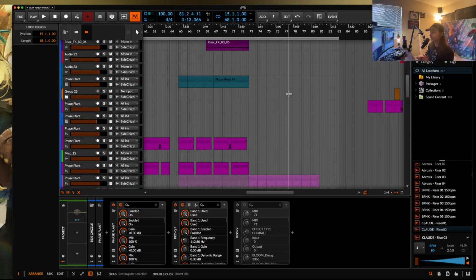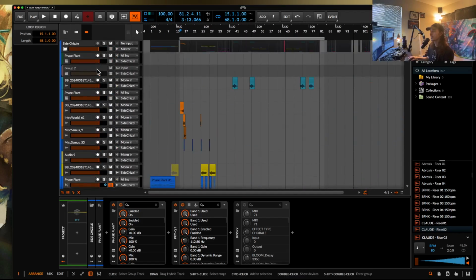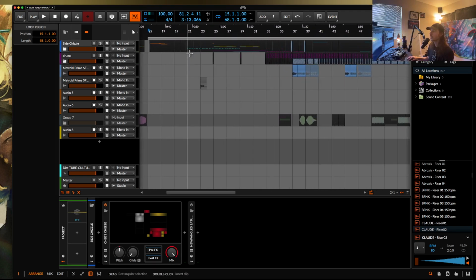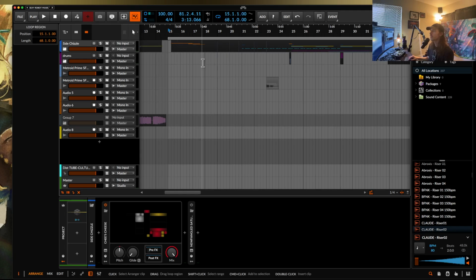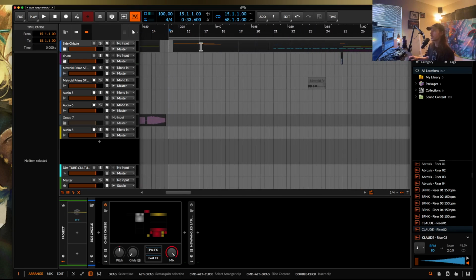Cool. So let's dive in. I want to start with the structure first because I feel like that is the most important part. It's not the first thing that I did, but just giving you some kind of insight as to how I set this up. So the track starts here, I believe, and I take a couple of bars to just have some kind of sound intro or whatever.